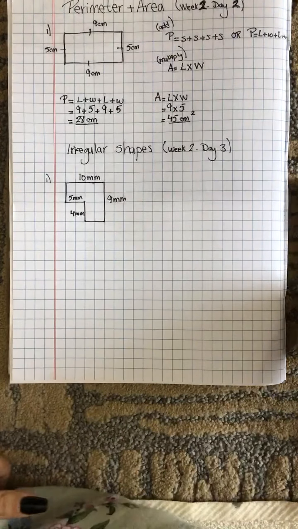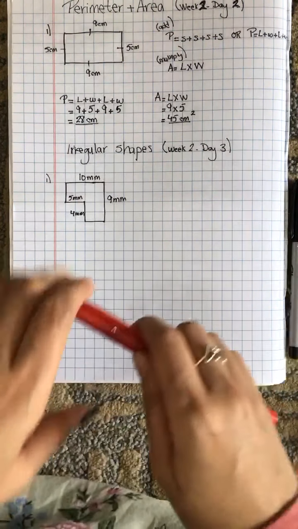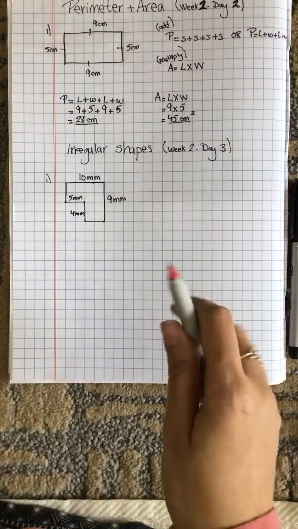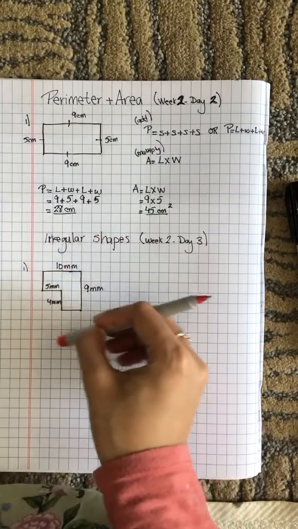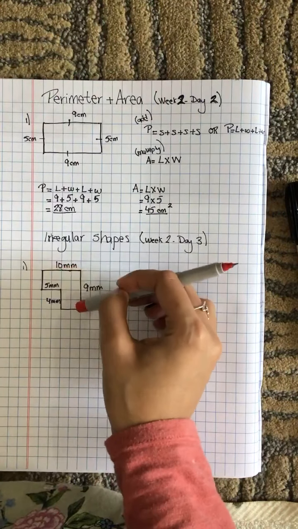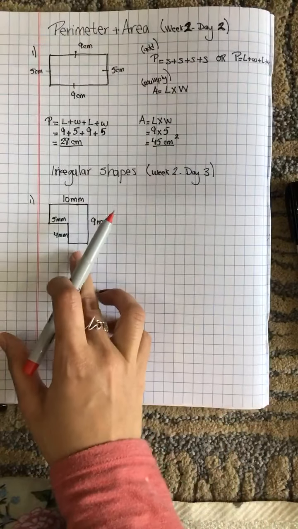Because this is the issue that people have, and I'll get a different pen out so we can see the difference of what we shouldn't be doing. So irregular shapes, same thing. I want you to calculate the perimeter and area of this irregular shape. And obviously you notice that this is what we call a regular shape because it's a regular rectangle, right? We know that. There is no equation for area for a random shape, so you need to use your knowledge of perimeter and area and find this out.